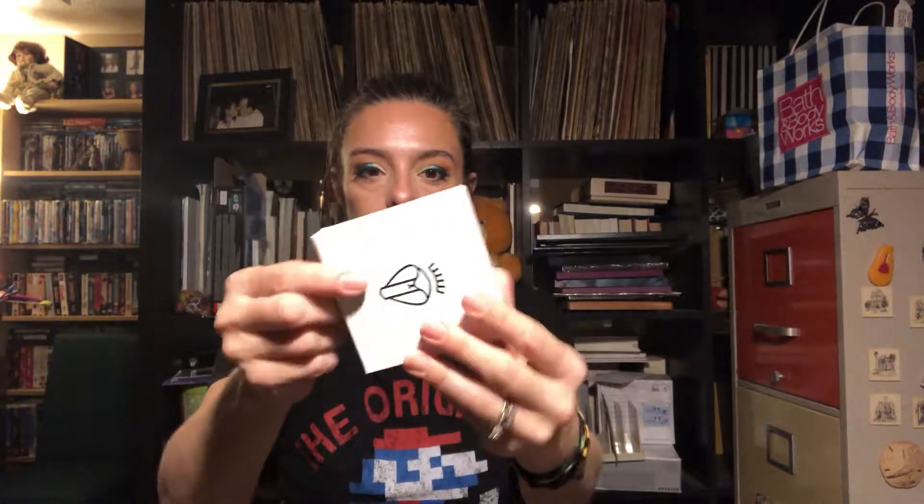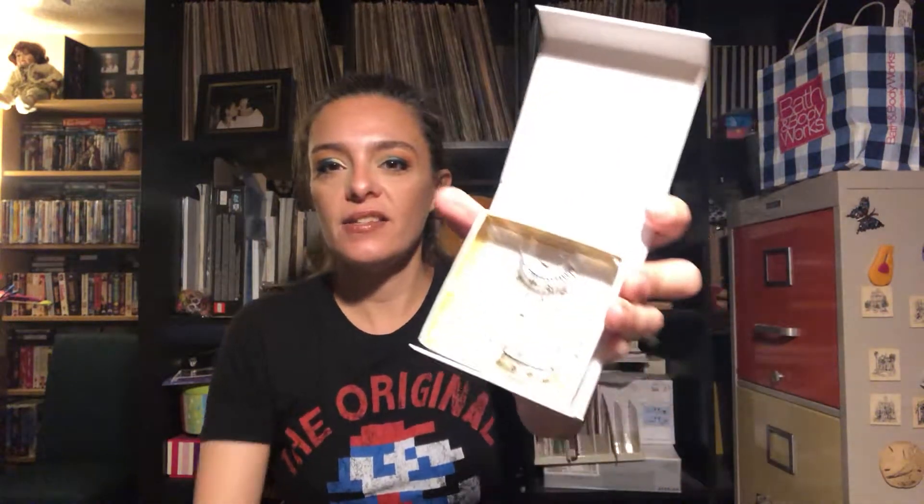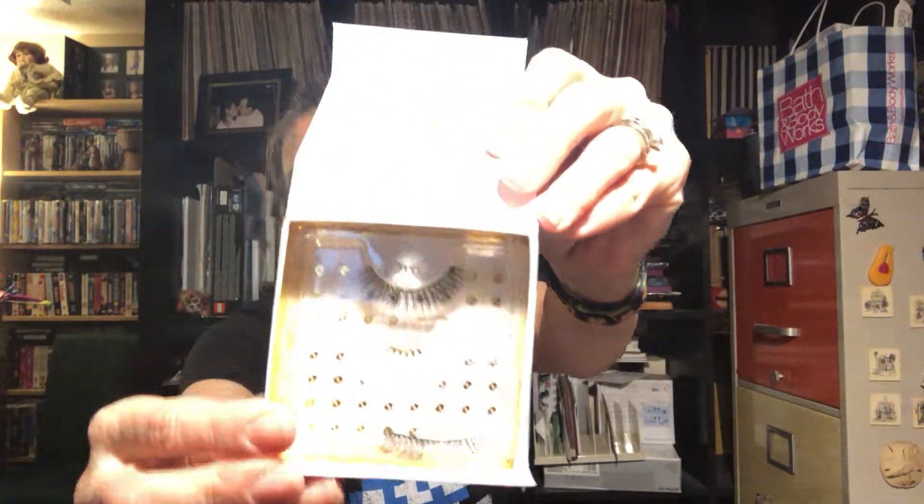Next we have the Baddington Monroe Silk Lashes, which retail for $28 — that is expensive for one pair of lashes. They are 3D multi-layered lashes that allow for 25 applications with proper care. The box is super cute. I have already opened them but I am not wearing them because I tried and I just can't get them on.